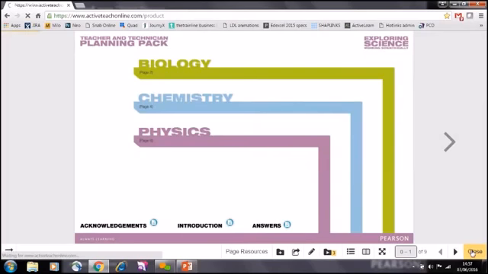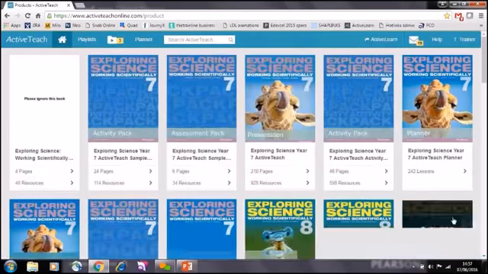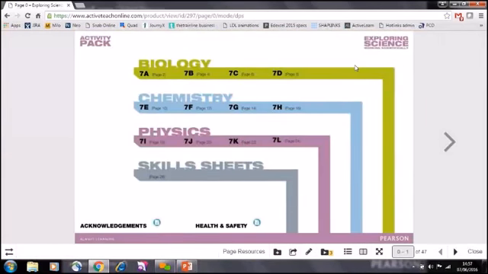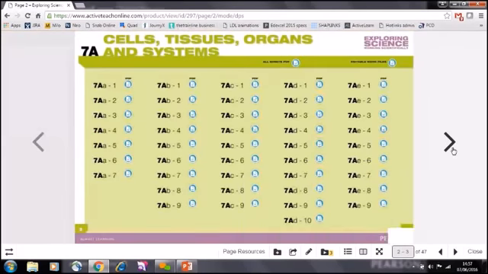There is also an activity pack, and this contains worksheets for use in lessons for all 3 sciences, navigable by going to the relevant page as shown here at the start. You can download a zip file of editable Word versions of all worksheets for the unit by clicking on the icon at the top right. This saves you downloading and printing time. A single PDF of all worksheets for the relevant unit is also provided here.